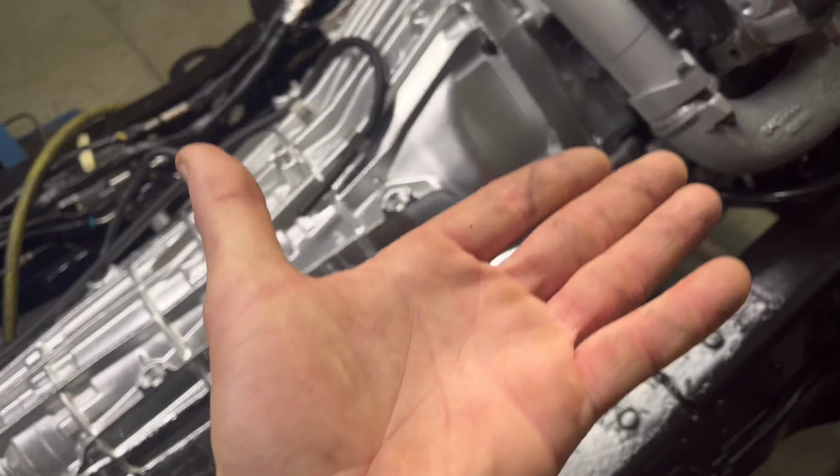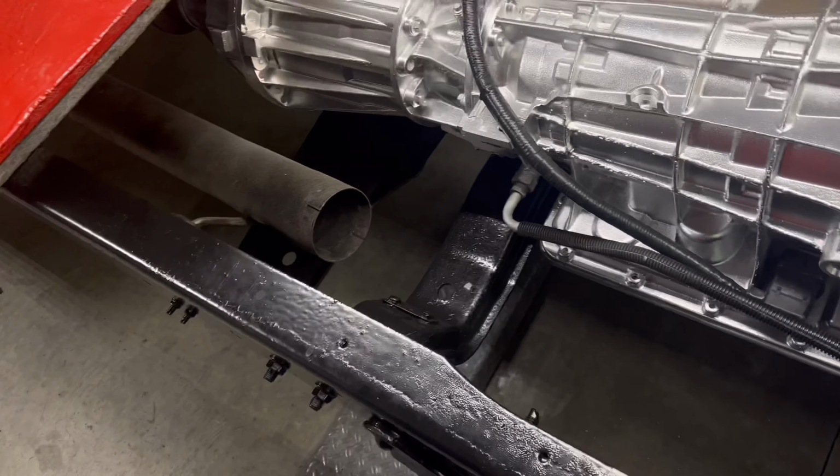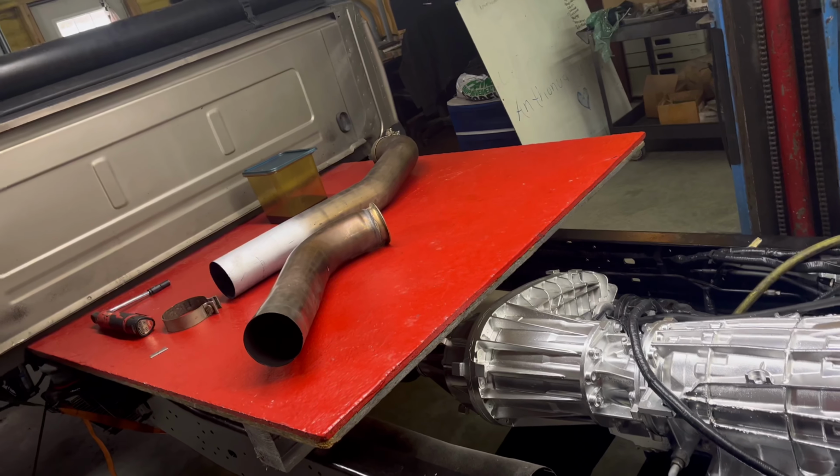Honestly, the only time exhaust can be put on that's good is cab off. I'm sorry. Nothing ever has the hangers in the right place. Just beat my head against the wall with it and see if we can't get it so I'm happy.